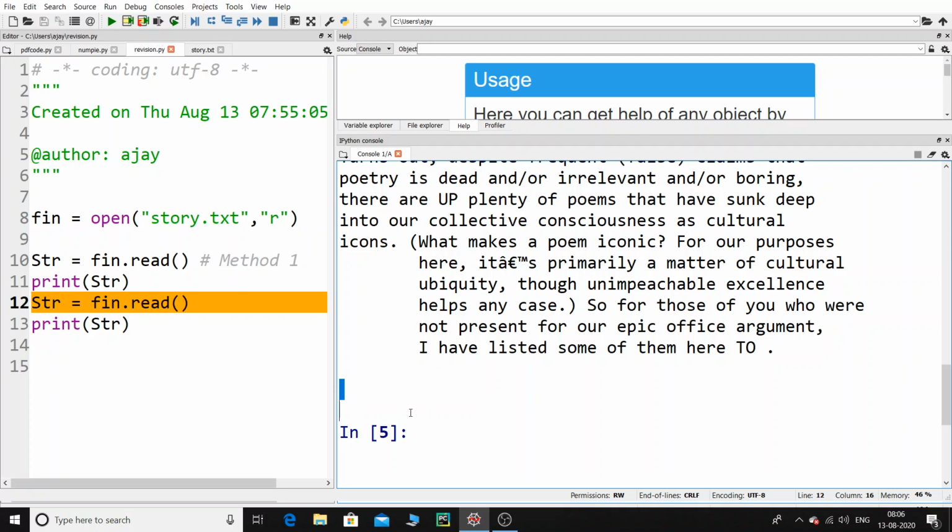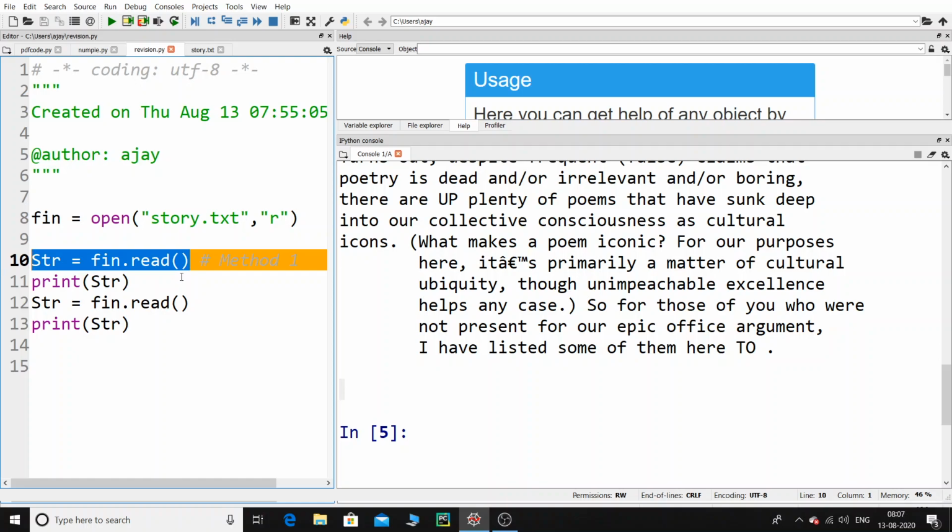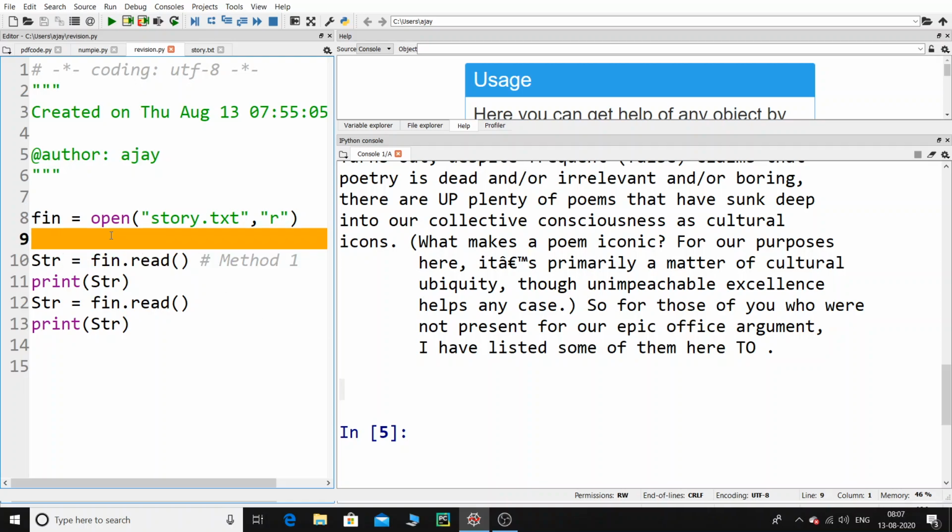In fact, there is one blank line, there is a line feed out here. Why we had this kind of output is because we are reading the entire file. Since I'm not passing any argument here, we are reading the entire file. And since it has read the complete file, the file pointer is pointing to the end of file. That is also called EOF, end of file. So understand, that's EOF.